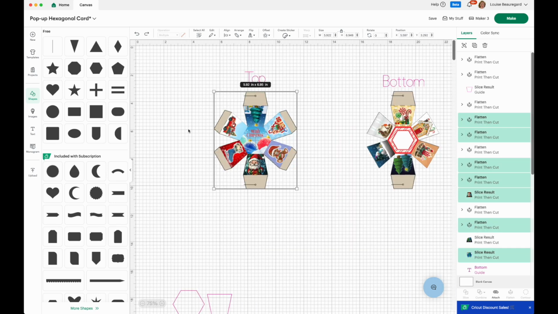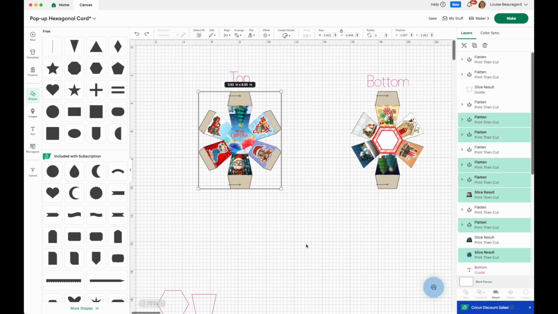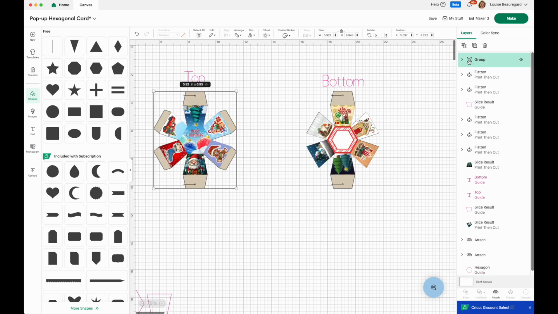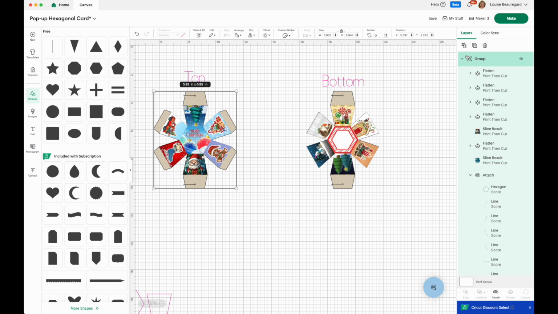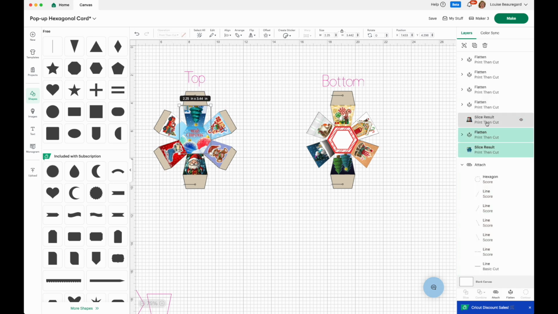I'm taking all the pieces for my top shape, and I'm going to click on Group Layers panel. So that brings them up to the top of my Layers panel. So now that they're up at the top, I can click on Group and ungroup them. I'm selecting all of my images. So these are the top 7 items on my Layers panel, and I'm grouping them.